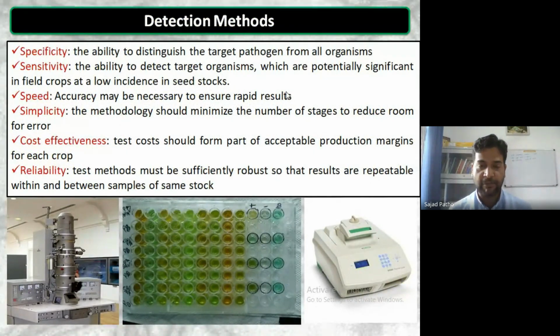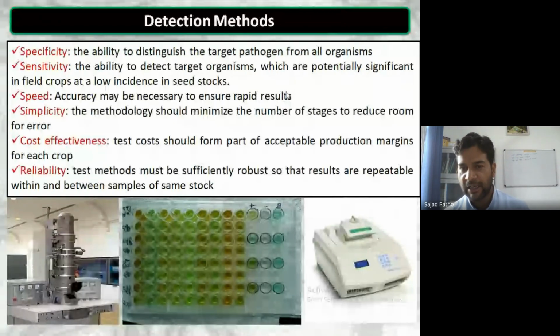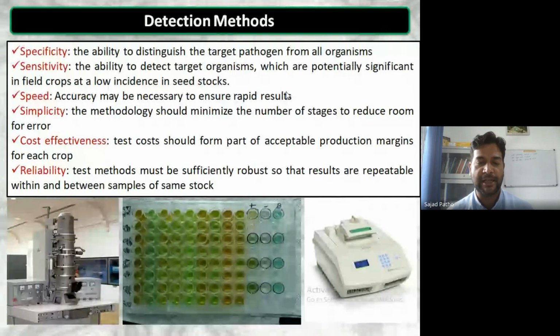Now, because we don't have management for these viruses, just like we have fungicides for fungus and antibiotics for bacteria, we don't have viricides which control these viruses in plants. So ultimately, what we have to do is detect these viruses in the earlier stages. When we detect them early, then if for example we have a plant which is virus infected, we have protocols by which we can make that plant virus free.